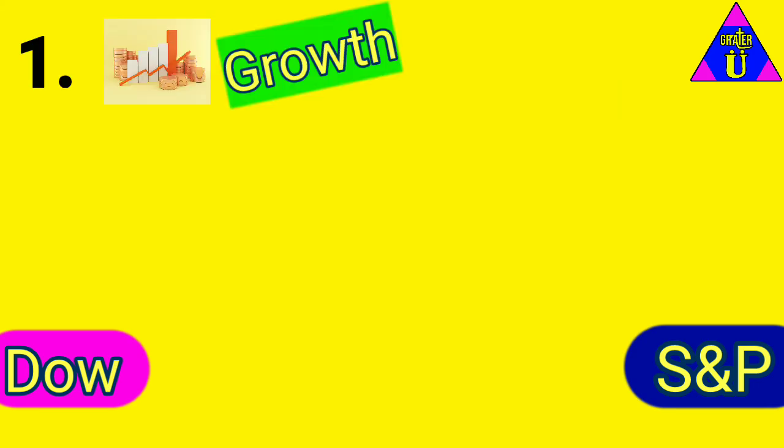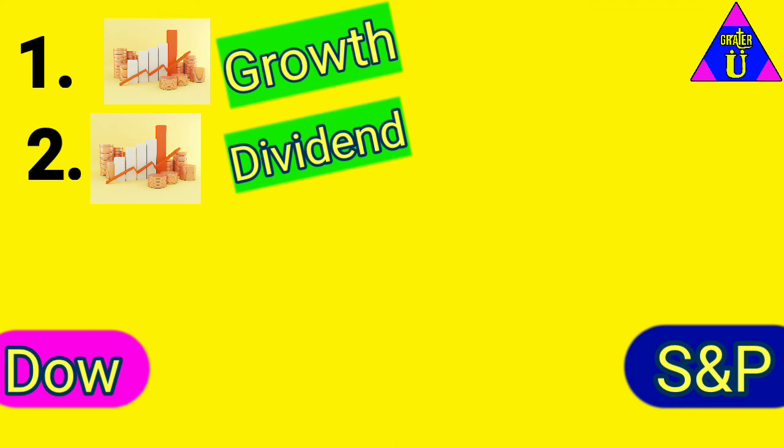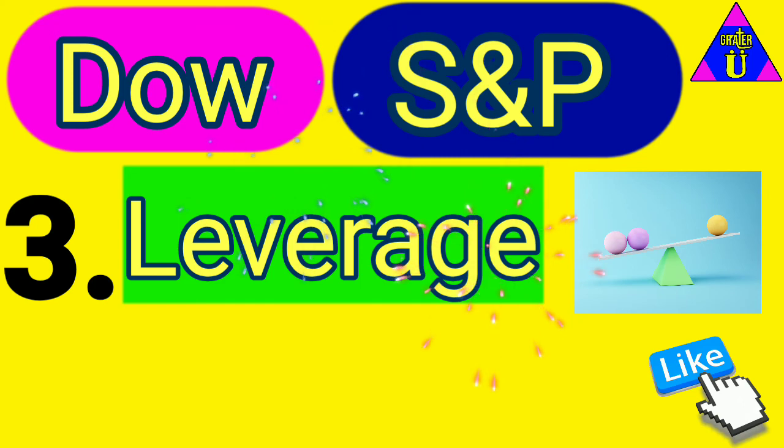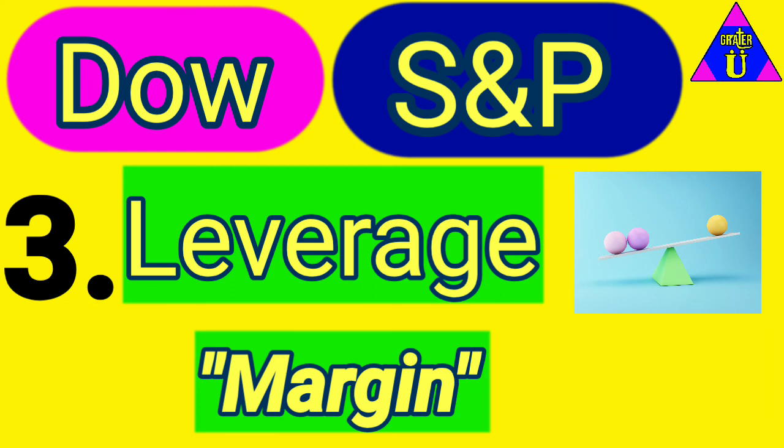It's a 1, 2, 3 punch. That's right, because not only are Dow and S&P stocks going to be giving you growth, also going to be paying you dividends, but on top of all that, they're going to be able to come together and you're going to be able to use those shares for something called leverage, which is going to give you another huge percentage to add to the rest. Now, leverage in the stock world is called margin, and you can check out the video I've made on margin to get more details with this to really show you what's going on.